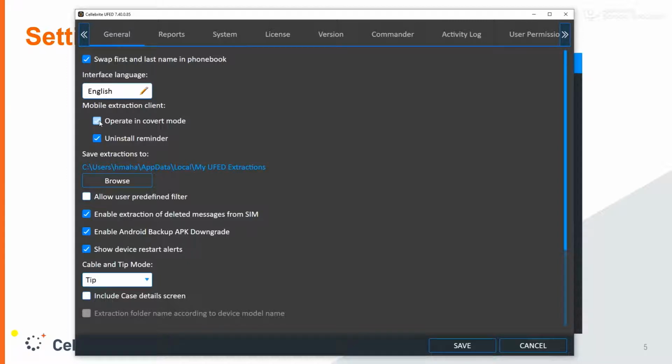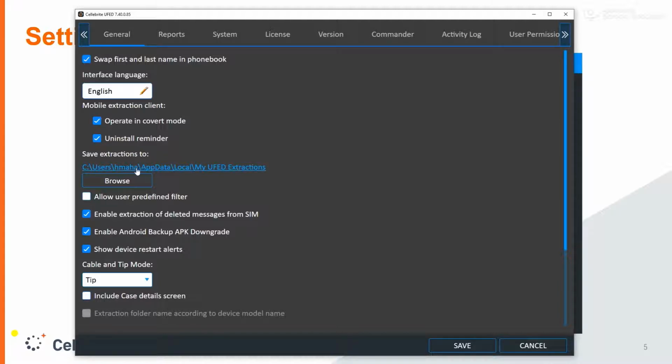Whether you do or you don't, this is something that depends on where you work and how you function as an organization. Document everything you've done. It is so important. Make sure you also list the version of UFED used for the extraction. Because let's say in 3 months, something else may be added. We may pull more data from a specific Samsung device versus what was pulled today. So if you are testifying to it, someone may say, why did Heather only get this much information? Because I extracted this suspect's phone and now I have all this information. It goes back to the version and it goes back to your documentation.